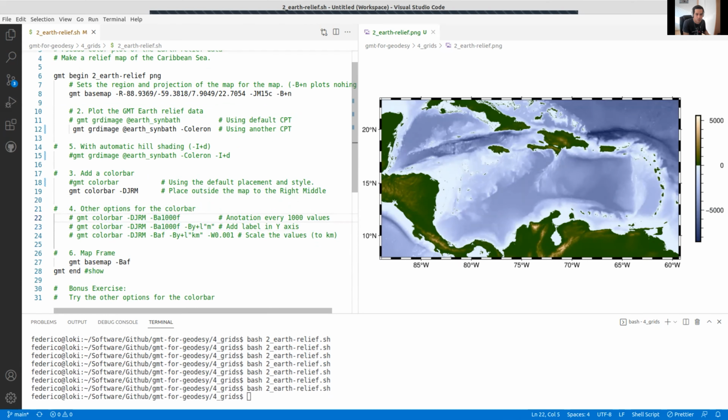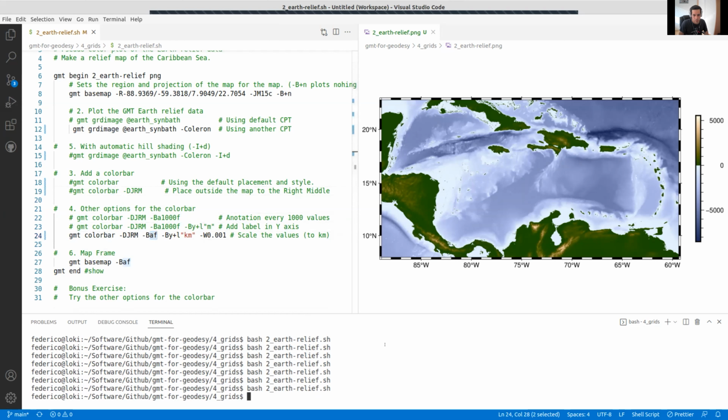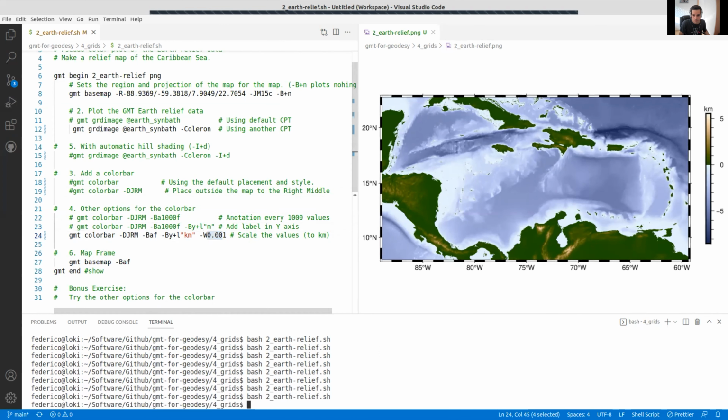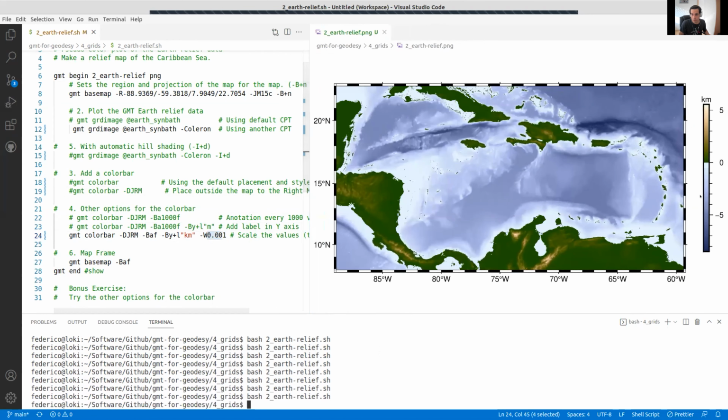For example, I will use automatic values on the frame for the values. I will add a legend with kilometers, and I am using W to scale all the values to kilometers. So the value will be multiplied by this factor, and I will get kilometers instead of meters. I don't like very long numbers, so now I have just kilometers.